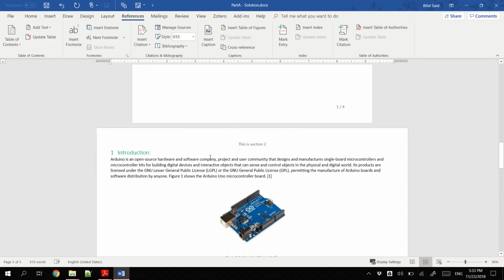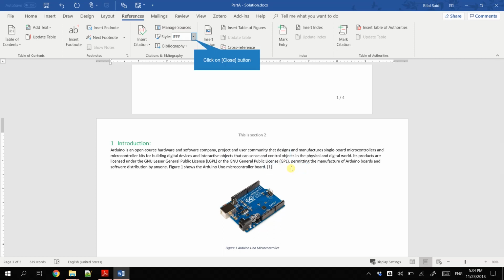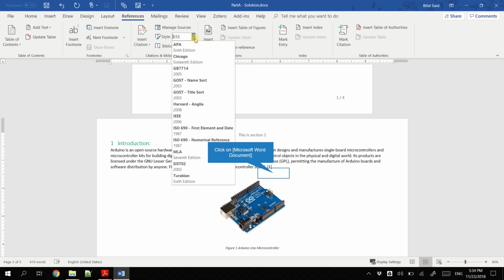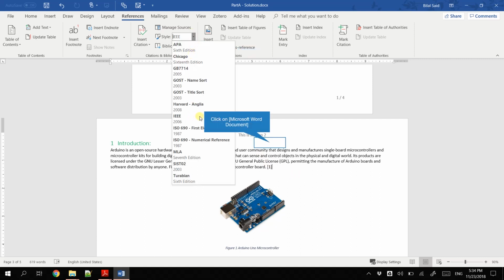As for the numbering, actually it appears in this way, exactly as required in the document, because the chosen style is IEEE 2006, but we have to admit that the default style is APA. The APA style will give you the author name and the year between parentheses, and it's different than this formatting. So to have exactly the same effect, you have to manually pick up the IEEE style.